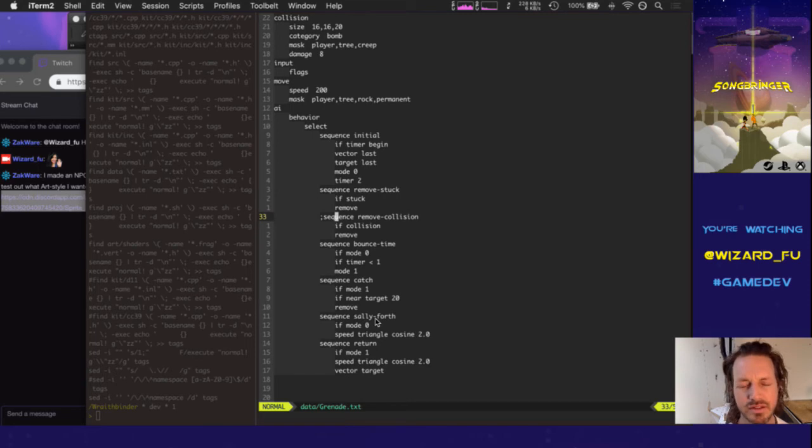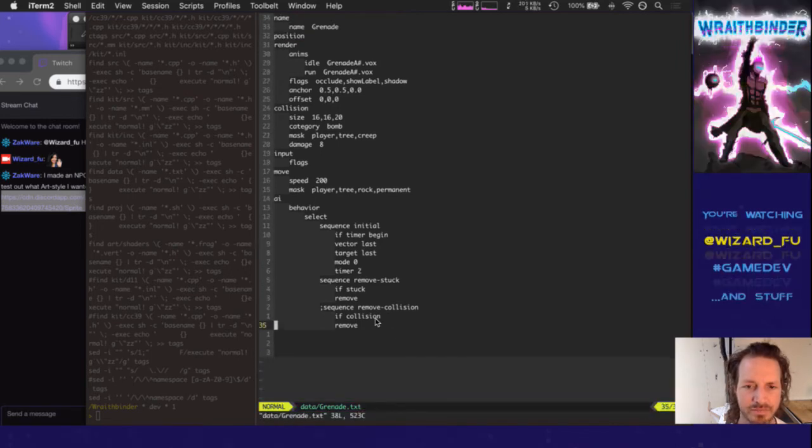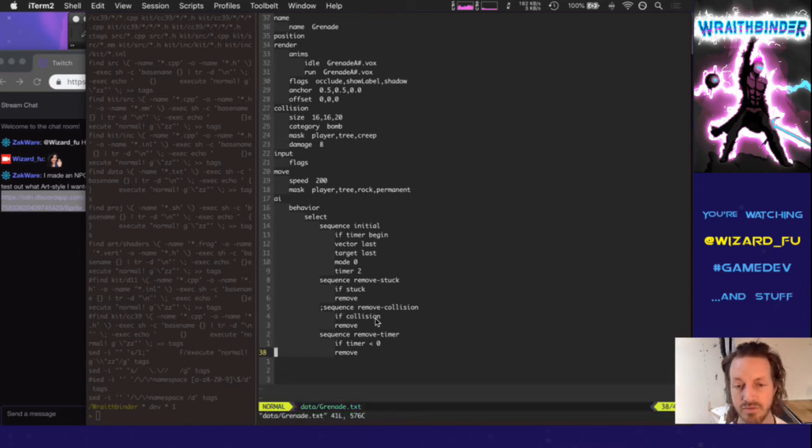Okay, what this will probably do is cause the grenade to fly out straight at first, but we'll add in some Z acceleration too, so that it actually has a grenade motion. Yeah, we don't have this sally forth and return, or catch, or bounce. We just have a timer. Timer is less than zero, remove, and explode.